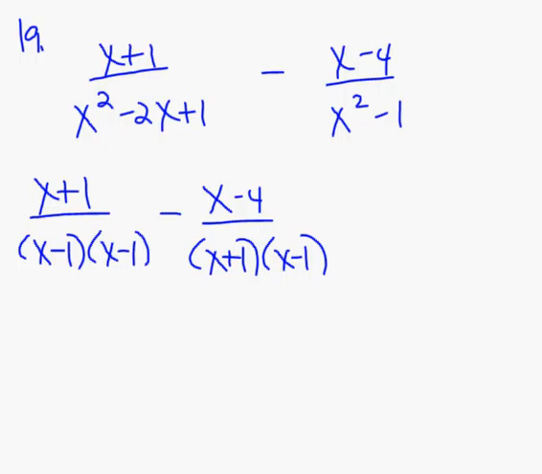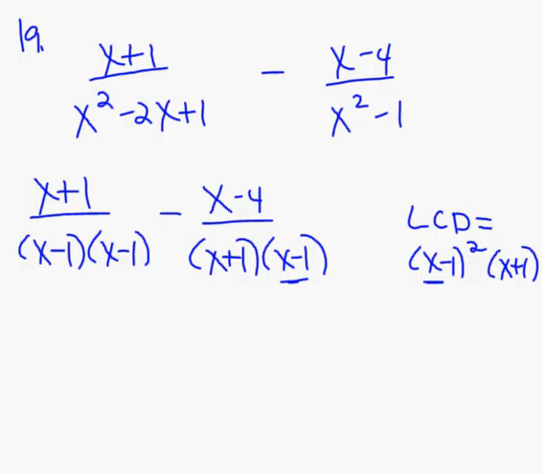Now remember, the rule for your common denominator is you have to use every factor you have, and you have to use it the highest number of times you see it in either denominator. And that means I have x minus 1 in my first fraction as my denominator twice, so my LCD is going to have x minus 1 twice. I go to my second denominator, I already see an x minus 1 right here. I don't need to use it again because I already used it, and so I have left the x plus 1, and that's my LCD, x minus 1 squared times the quantity x plus 1.